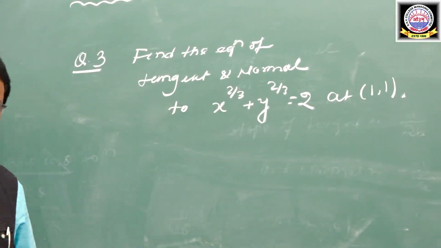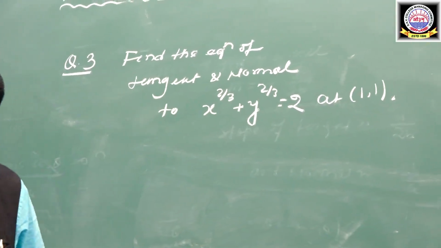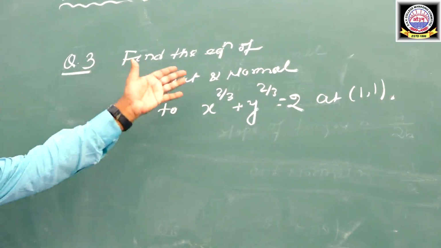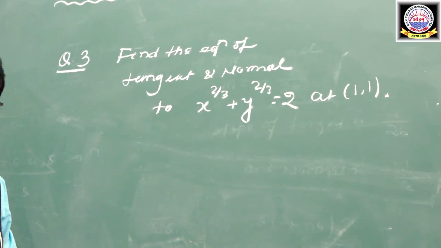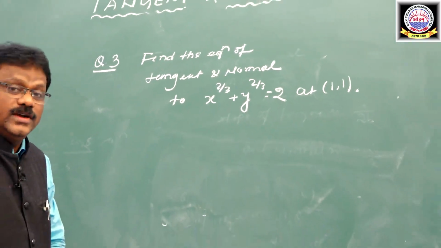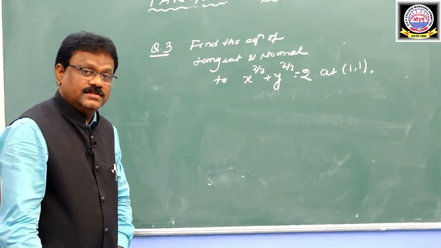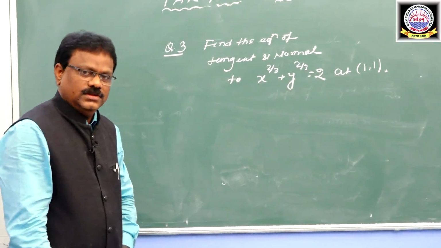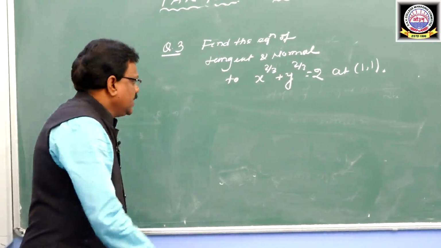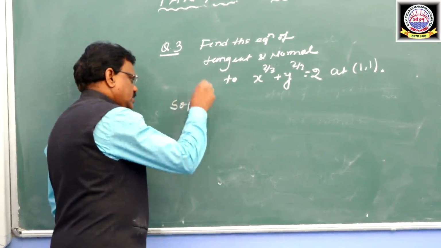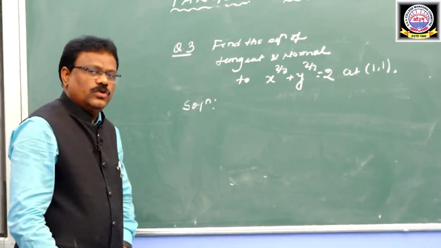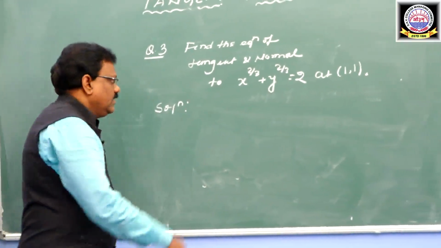So this is the example of your textbook. The question is find the equation of the tangent and normal. That means equation of a straight line. So we are going to find once again the slope of the tangent, means once again the derivative. So let us try how to get it. It is also very, very easy. First, we are going to find the slope of the tangent.